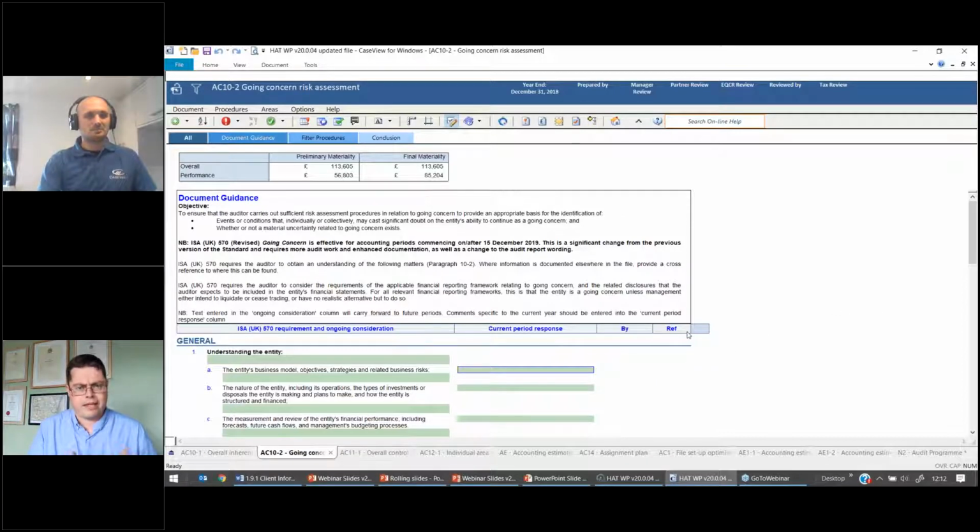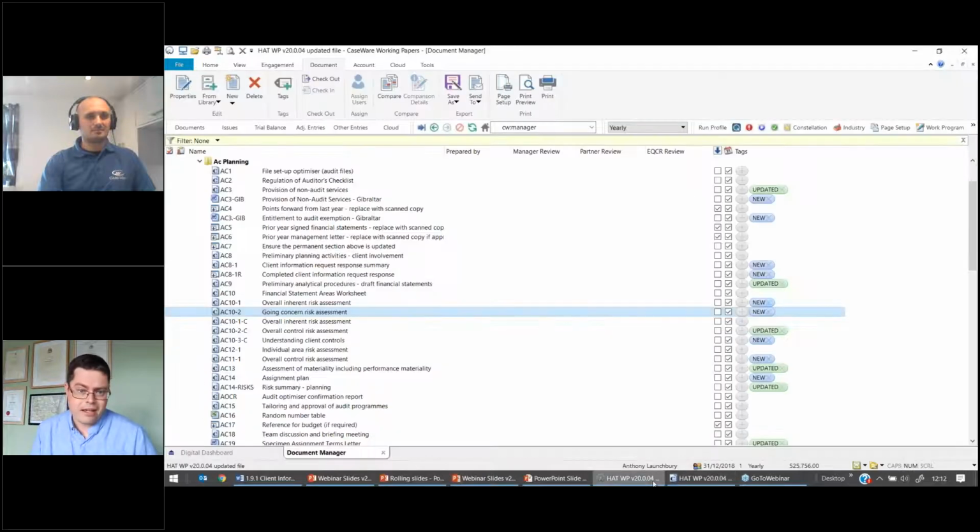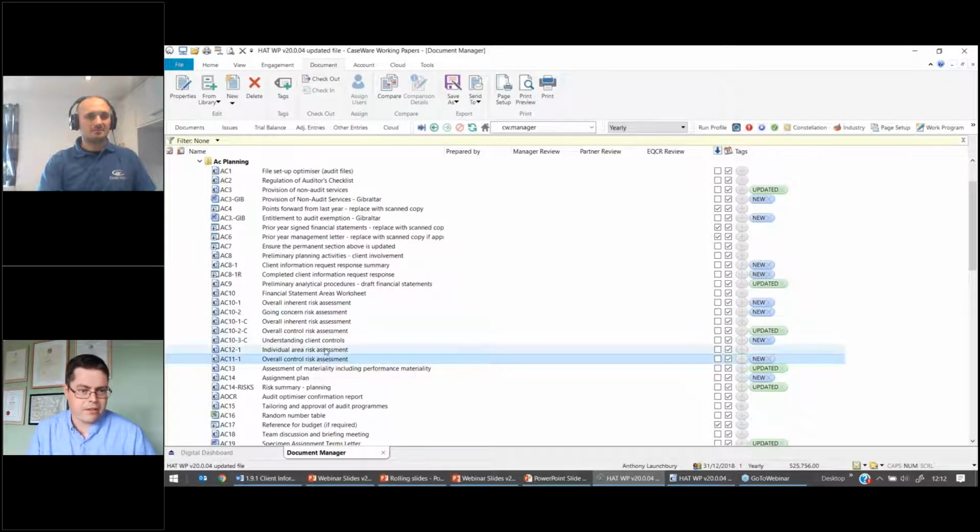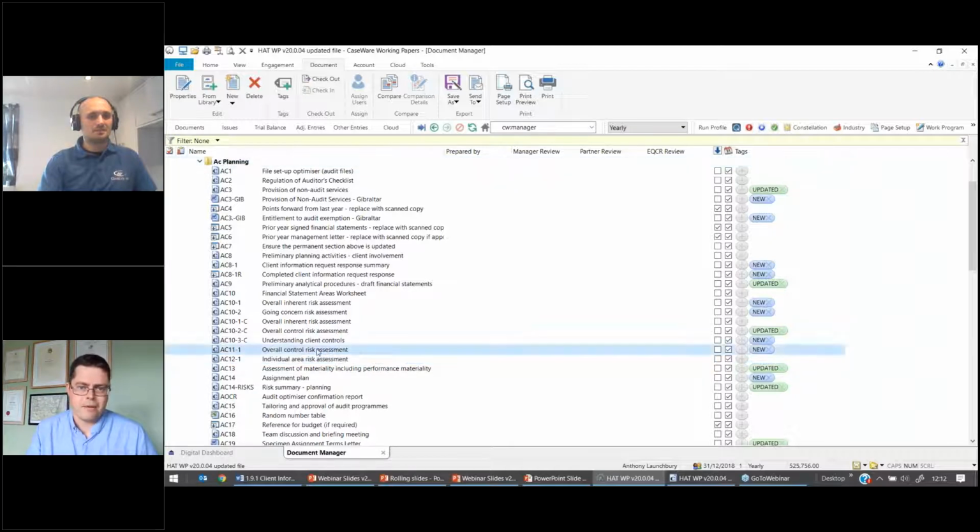Now, the one thing that's missing from that is consideration of controls, consideration of management override, etc. We've had a little bit of a shuffle around of the referencing, and that information is now contained at AC11. So again, if you can just jump back into the document manager, just due to the way that the update works, AC11 actually falls down one number on the document manager. So you will just need to nudge that up, as we're doing here, up above AC12.